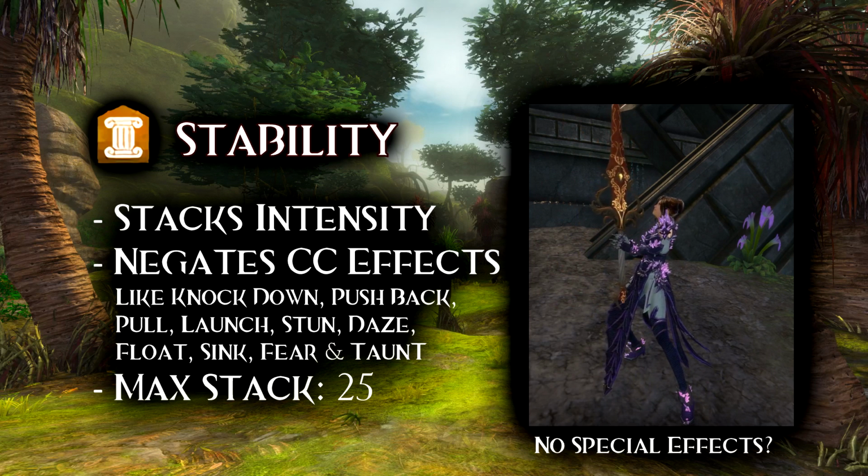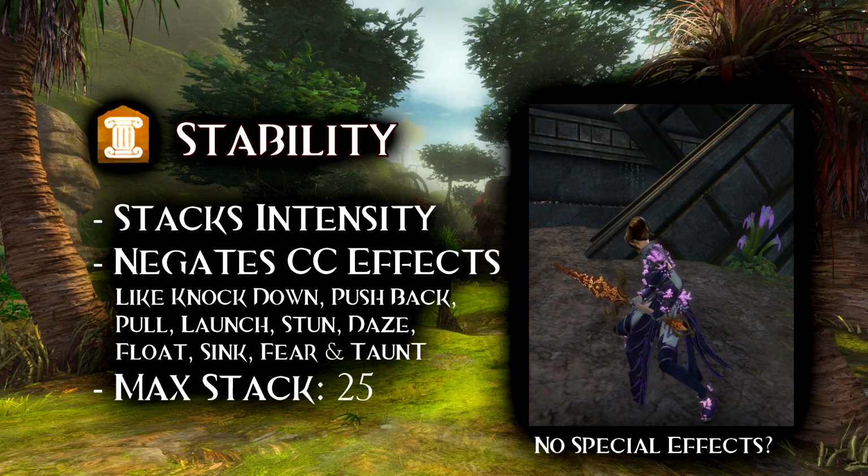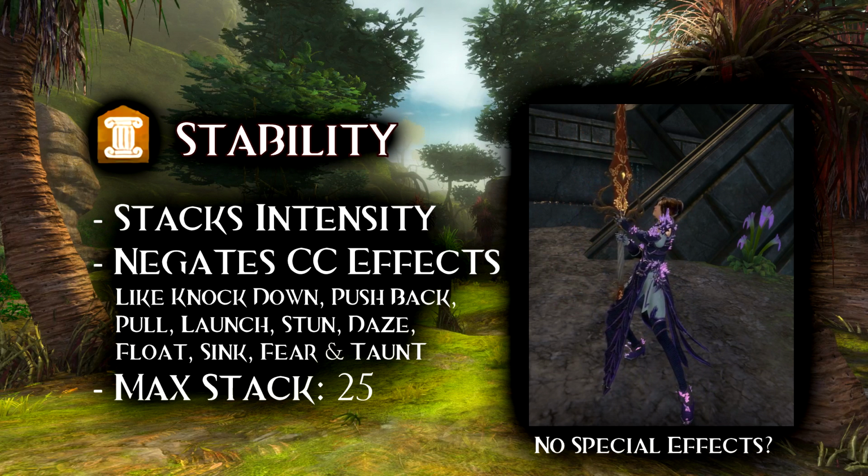The boon can stack up to 25 times, and every incoming condition that would have done one of the aforementioned crowd control effects will peel back 1 stability off the stack.